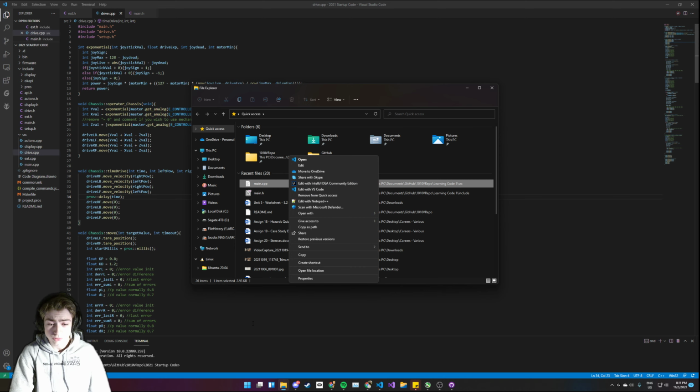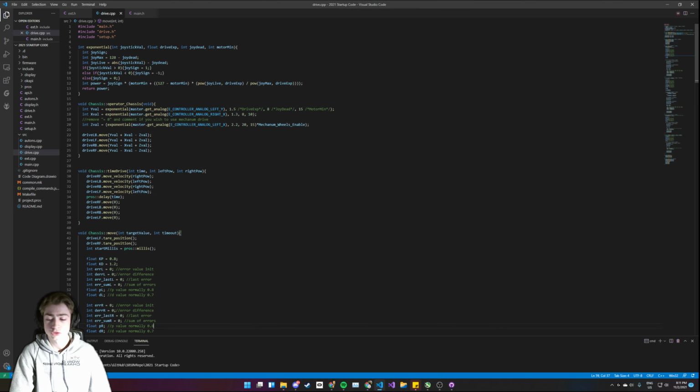If you do see that, you can just click it, and it'll open up in VS Code just like this, except it'll look more like this, boom, but that's the only real difference.